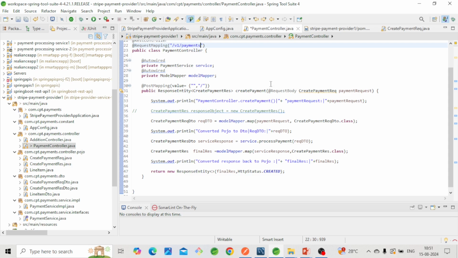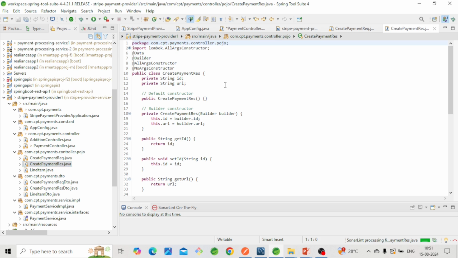It will accept the CreatePaymentRequest and send back the response wrapped in a ResponseEntity. This CreatePaymentResponse has an ID and URL.